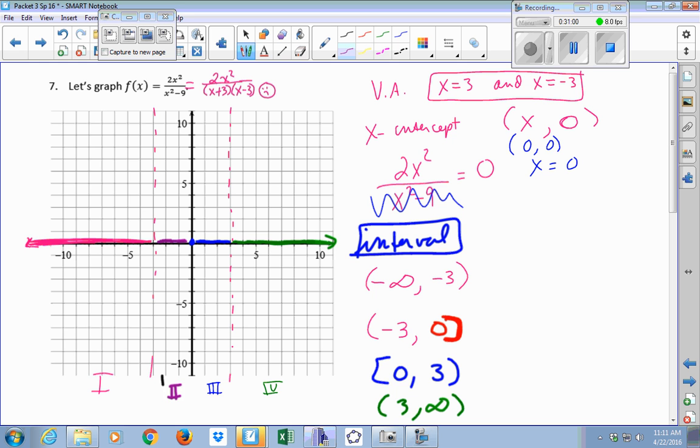Nick? If you're including 0 in multiples there, why separate them into 2 separate ones? Why not just have one? Because the graph can change sign at the x-intercept, as we know. If you go back to your polynomials, if you have even multiplicity, you don't change sign. But if you have odd multiplicity, you change sign at your x-intercept. For this one specifically, we don't know that until we do the next couple of tests. So let's not get too far ahead.